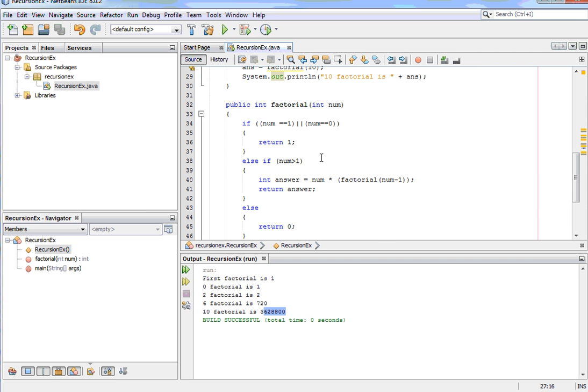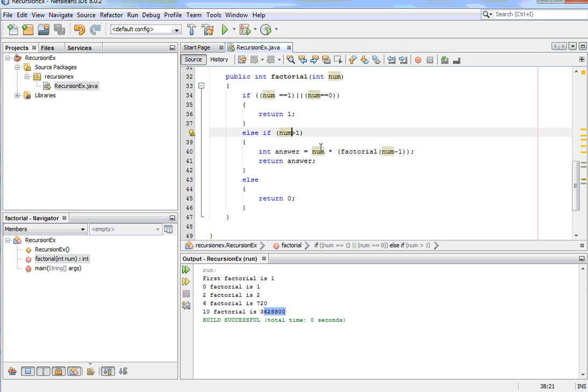Now, what you have to be careful with in a recursive function is that you don't get into an infinite loop situation, where you don't get a base case. So if I took out the num equals 1 or the num equals 0, if we never reach that base case, our program would just keep calling itself forever and would enter kind of an infinite loop.